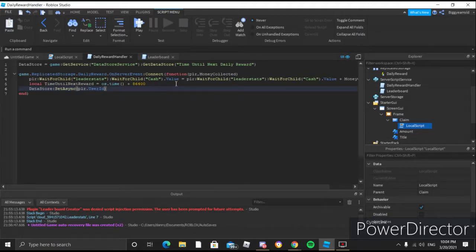So basically, now that we have that, we're going to type in .. and then quotation marks, dash, and then just call it daily reward. So yeah, that's the user's key. And if they ever get your data store, you do not want them getting their key, because then they would basically have every access to that player.